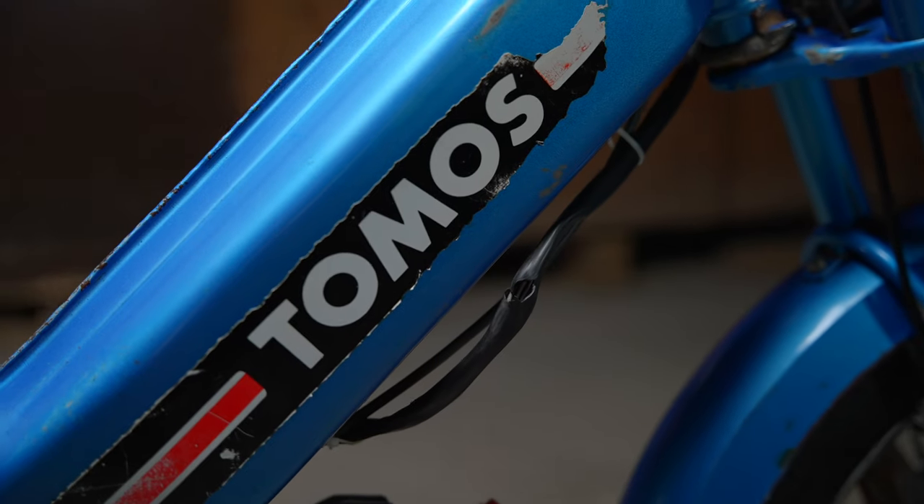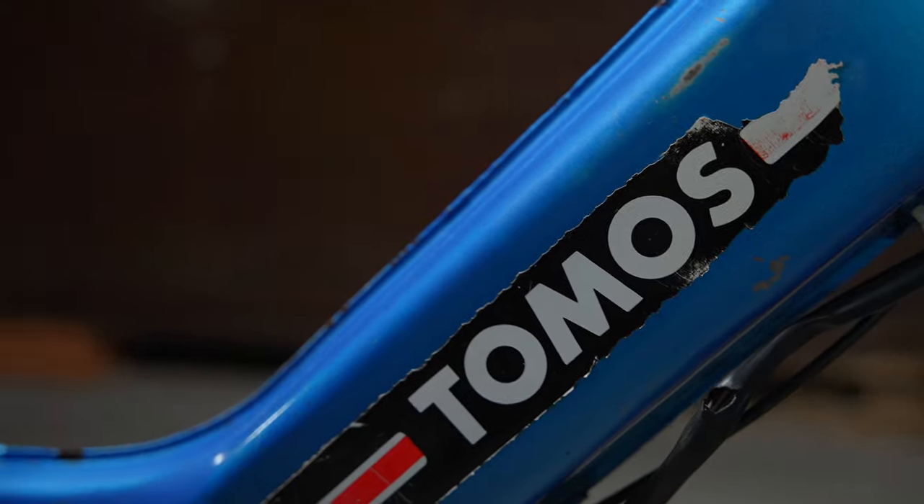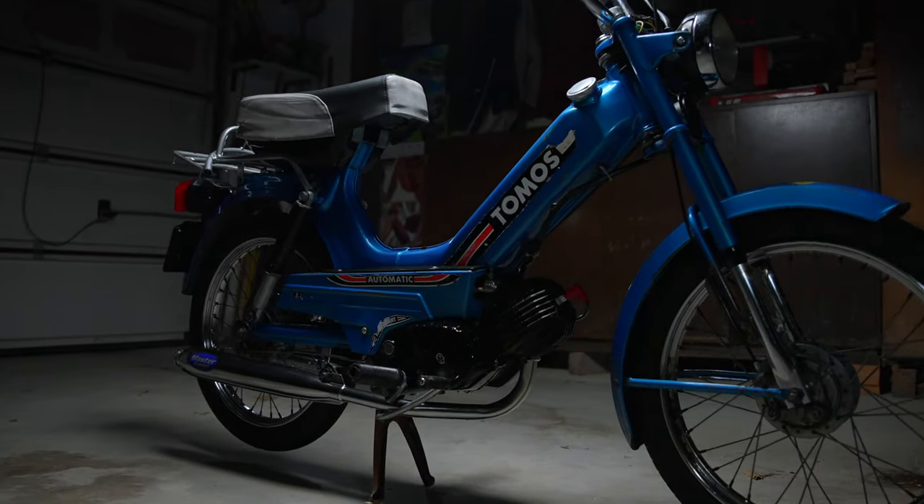Let's talk about the statistics. Like I said, it's 36 years old from 1986, back when Yugoslavia was still a country making these incredible bikes. What I mean by incredible is that they run so well for such a long time. Now, this bike is not completely original — it's made out of parts from other bikes — but there are still completely original models out there, which is very rare.